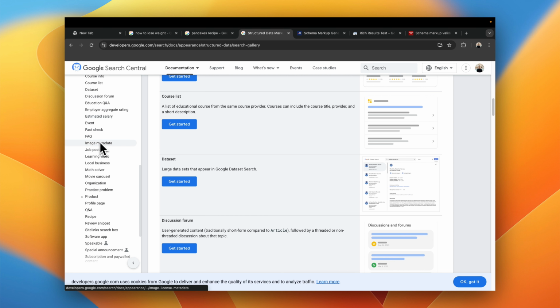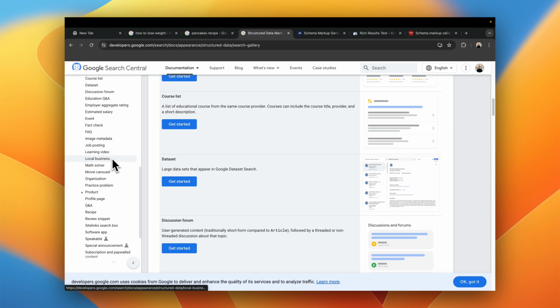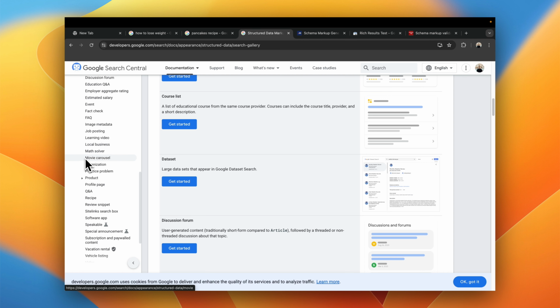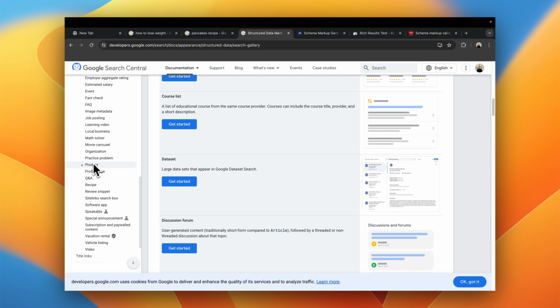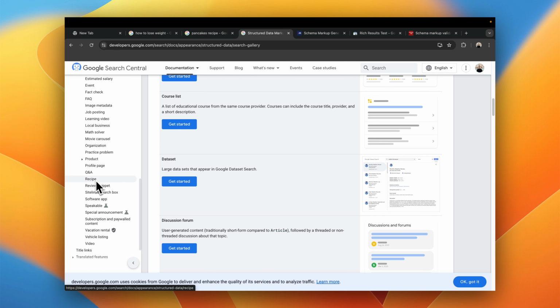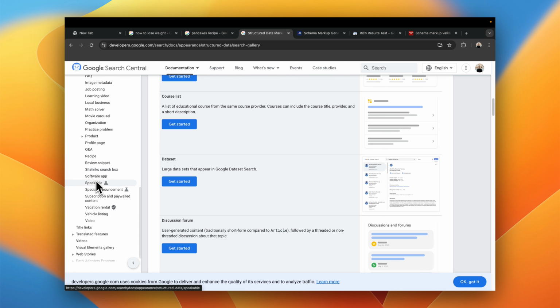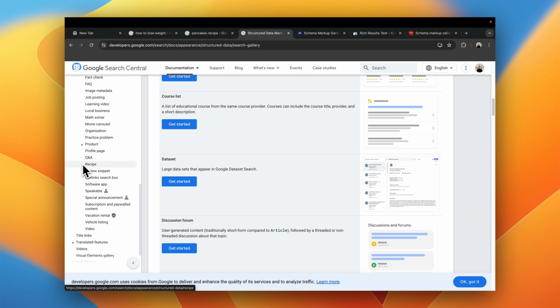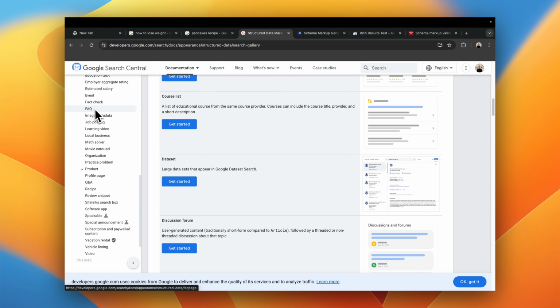Then we have, for example, the local business, which is very helpful for local business SEO campaigns. Then we have the product, which shows the image of the product, how much it costs, the ratings, and so on. Then the recipe that we just saw. And yeah, those are basically the most used types of schema that you will probably use.